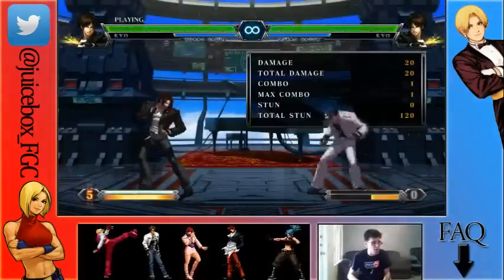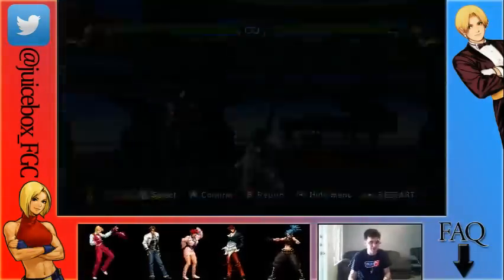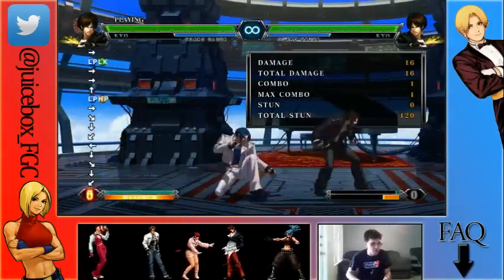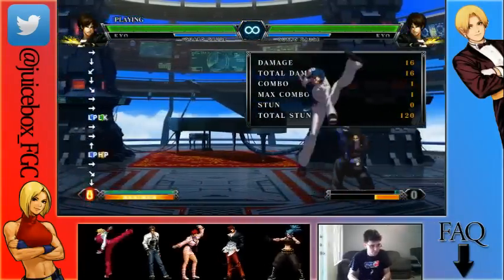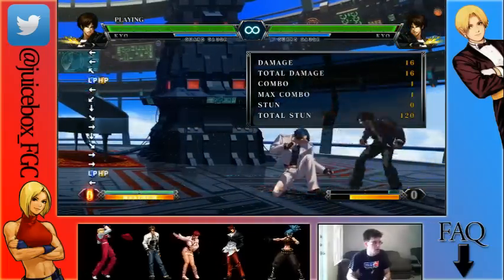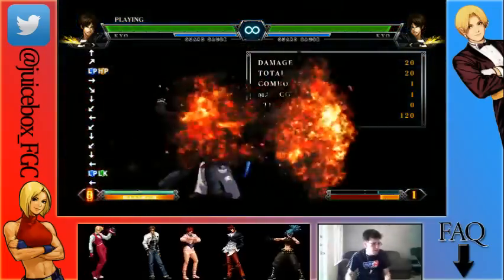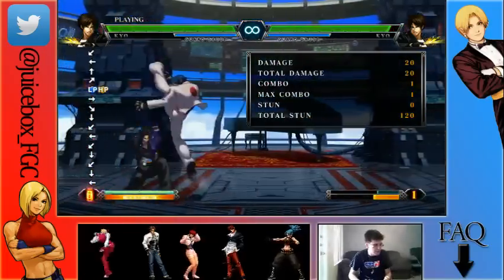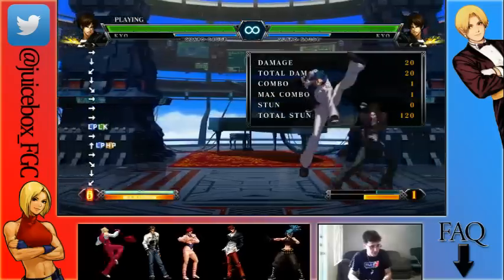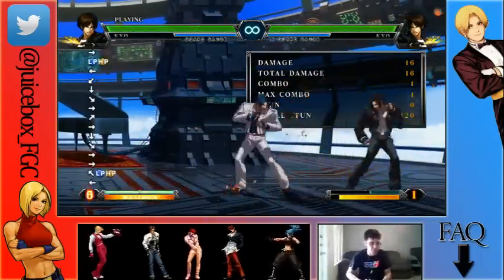Remember that Kyo's quarter forward hard kick is -3, and that this does not punish. But if you do charge this the perfect amount of time, and I'm gonna fail at this a few more times here, it actually comes out faster, and you can use this to punish things that a lot of people would consider unpunishable.